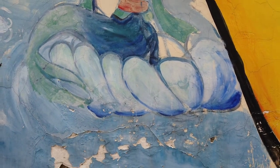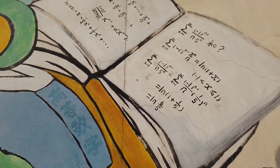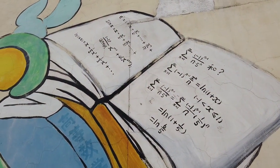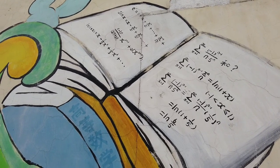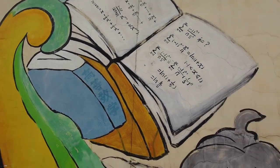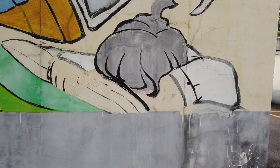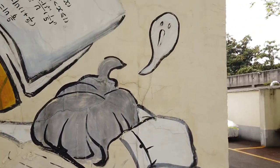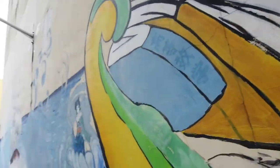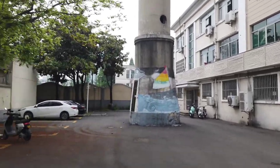And so here we have an anime girl on a seashell, and here we have some math equations — again, this is a technical university, not liberal arts, so there's no studying poetry here, as I said in the prior video. And here we have an overworked student sleeping, haunted by a ghost.